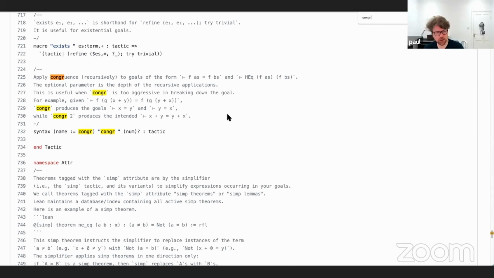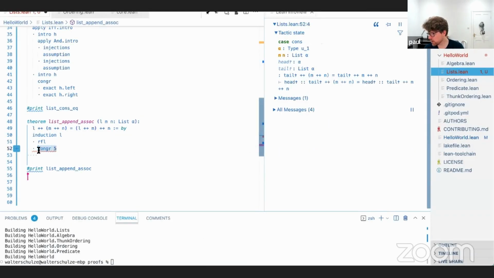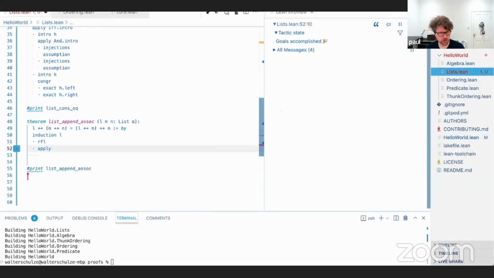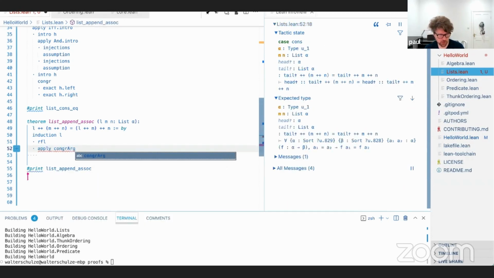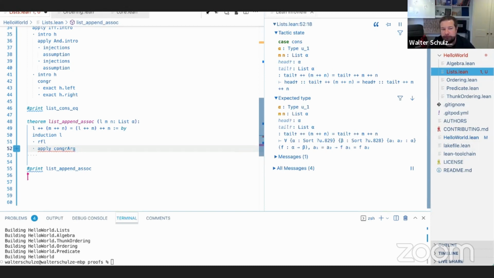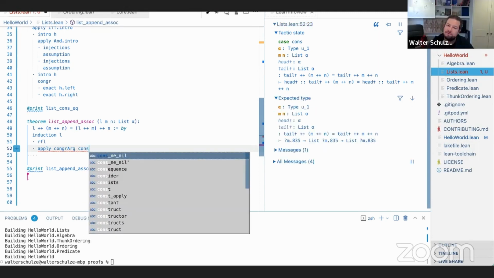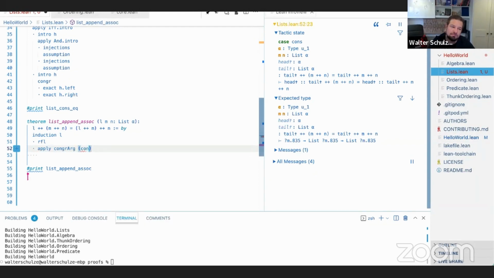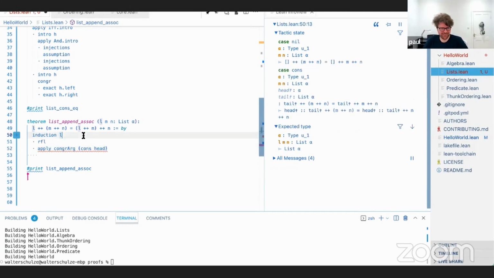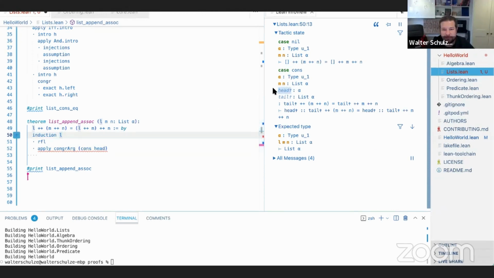But you could also apply the congruence. There's congrArg, which takes the function, so you can pass the f in: cons. Actually, can we give this head and tail a name?